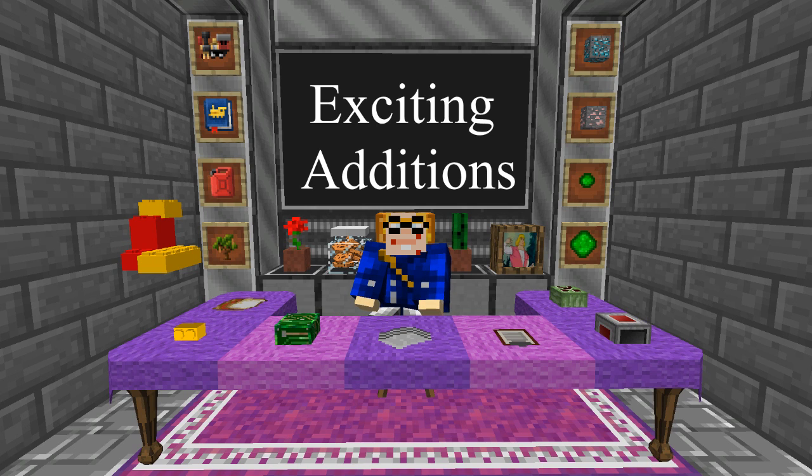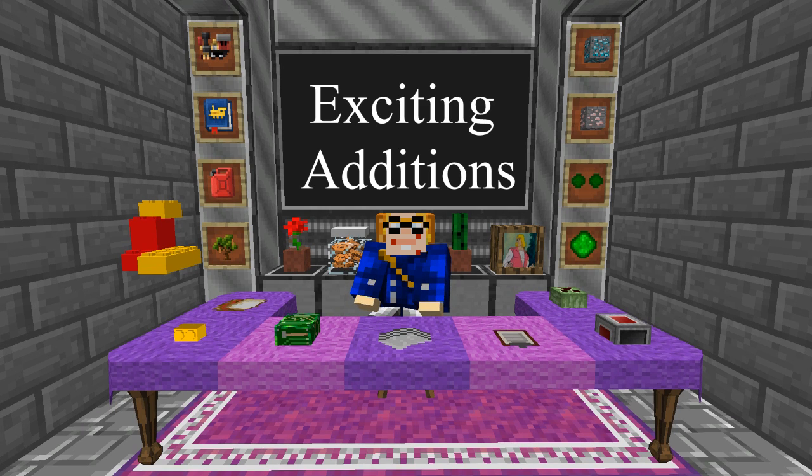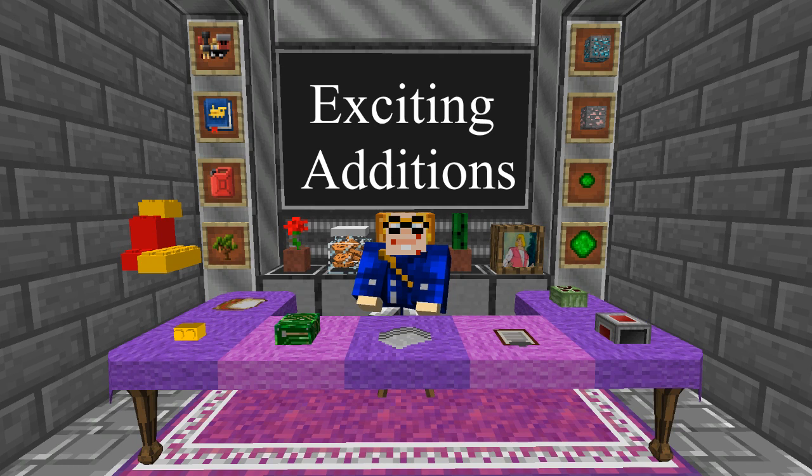Just to name a couple without really going into much detail, we have the Modular Furnace mod. We have Mob Drop Crops. We have the Extra Cells mod now installed for Applied Energistics. We have a couple of mods that are installed into the pack ready for the Age of Adventure, just to get us a few other mods in now while we've got the chance.